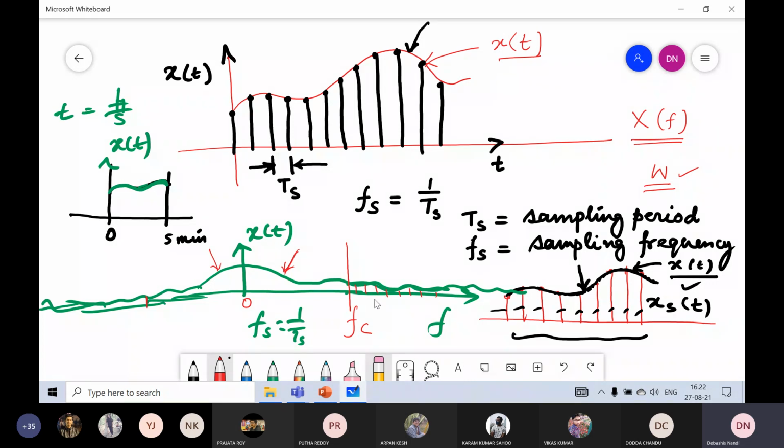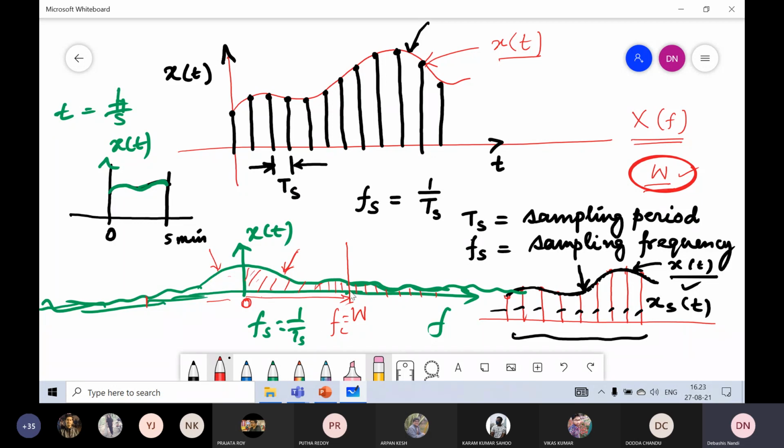And what I want to say is that if I consider a frequency, for example this cutoff frequency, up to which the frequency values are significant, and beyond that the values are not significant at all. If I think that this is 0, then this part will be negative. These negative frequency components will not be physically realizable by an instrument. But what I can say is that the bandwidth is FC. Now here, in place of FC, I will write W, because I have said that my signal is band limited in W. That means this cutoff frequency FC is W in my case. And beyond this W, the frequency values are so small that we can neglect those frequency components.